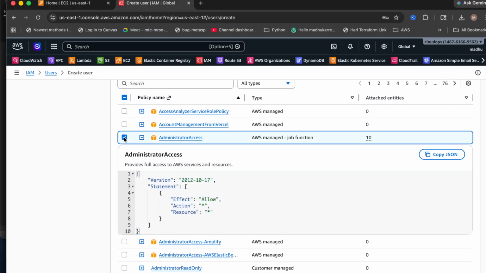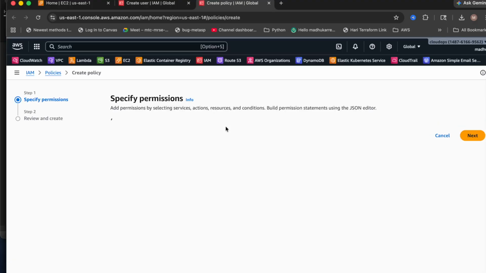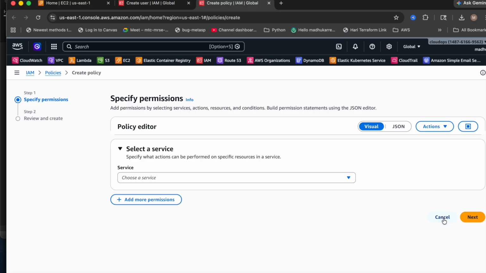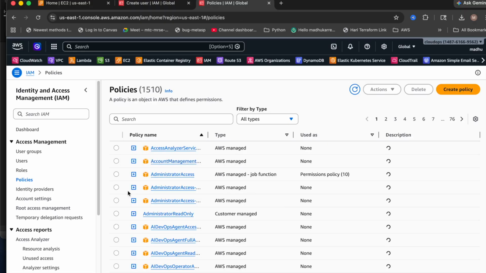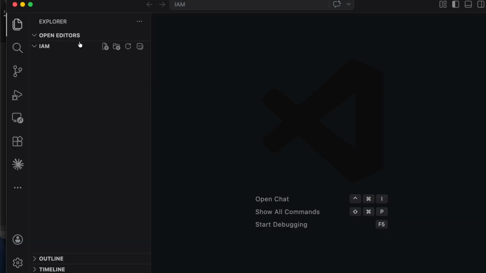This way you can attach a policy. That's why you need to understand what these policies are. These are basically JSON files. You can see that here as well, and if you want to create a policy, you can do it here too. We're going to deep dive into policies in the next class, but in this class I want you to understand this JSON structure. So let's try.